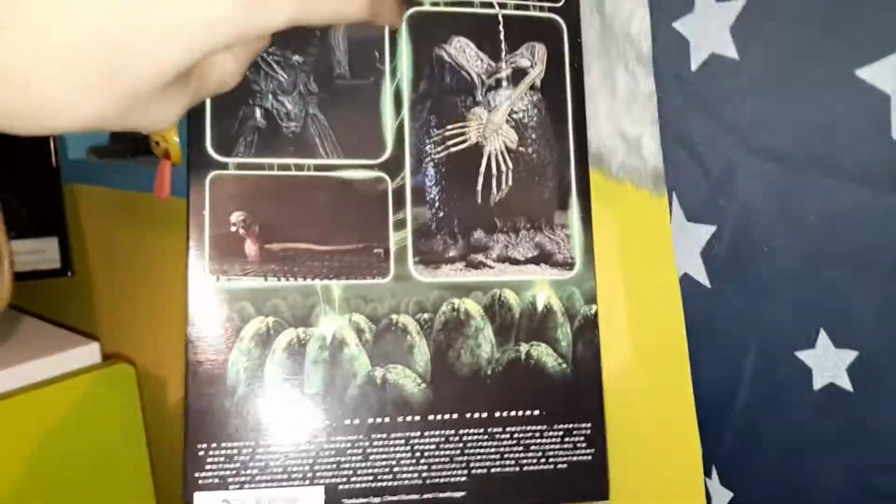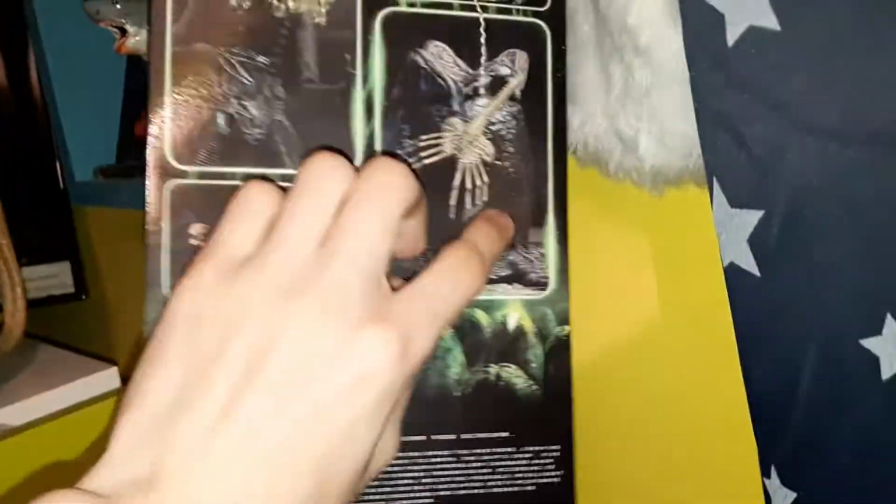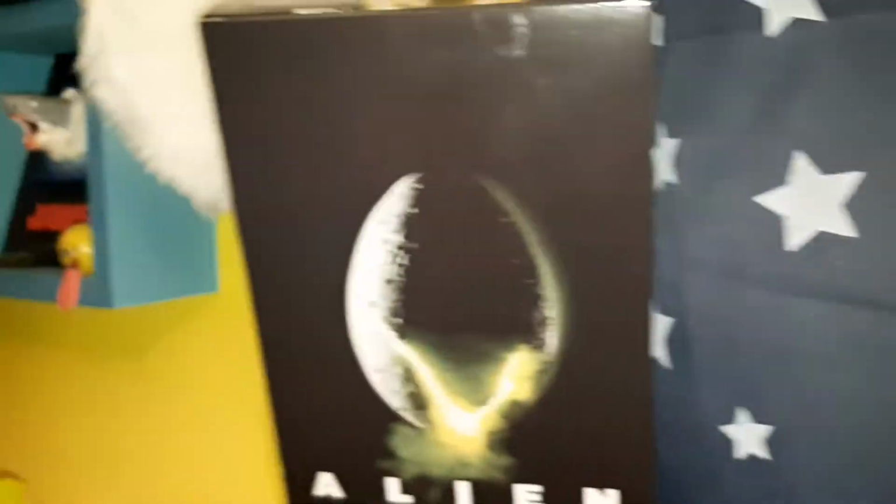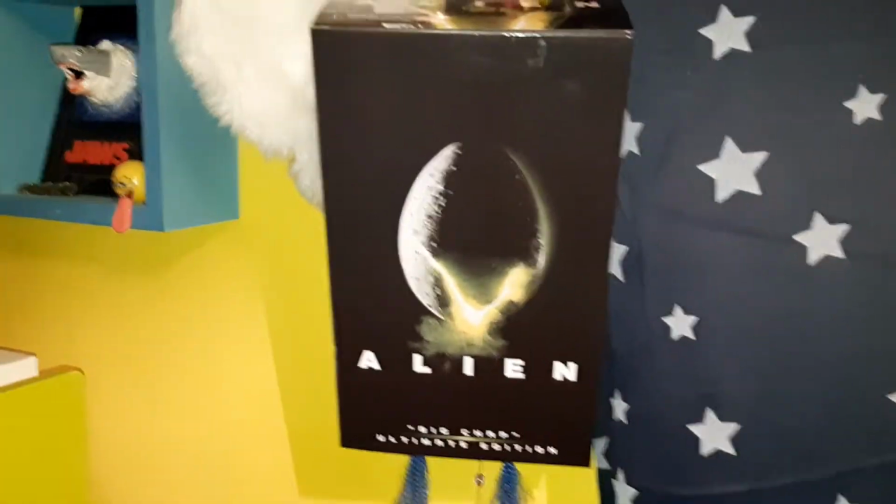And with this figure, for £40, you get all of it. You get the egg, the facehugger, the chestburster, and the alien. So if you're a massive fan of Alien, even if you're quite young, there's a possibility you have seen Alien, because it's quite an old movie. But anyway, I hope you enjoyed this video.